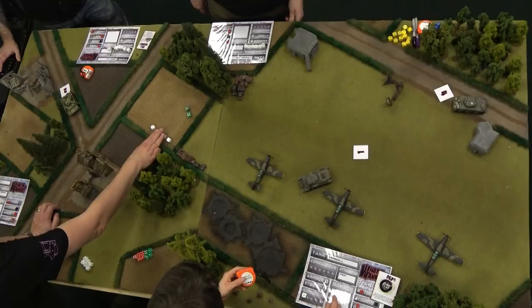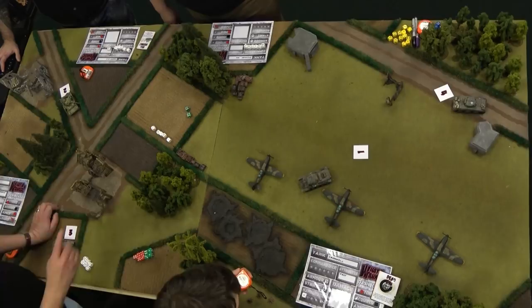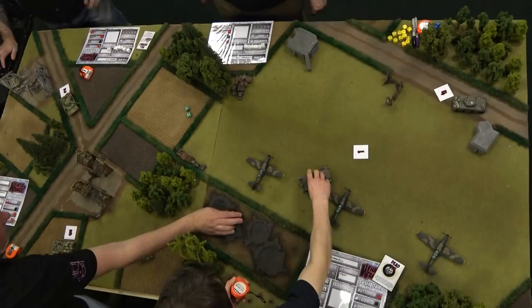The three twos. And then the three to aim. So you're ready to fire next turn. And then I clang down the hatch. You clang down the hatch. So I'll just click them back up.